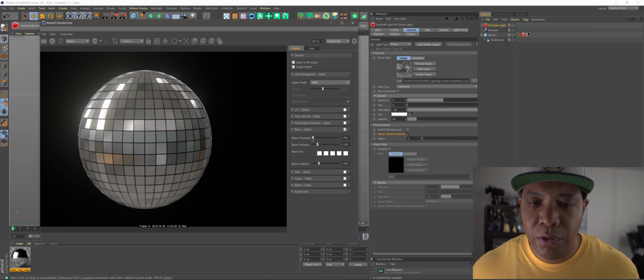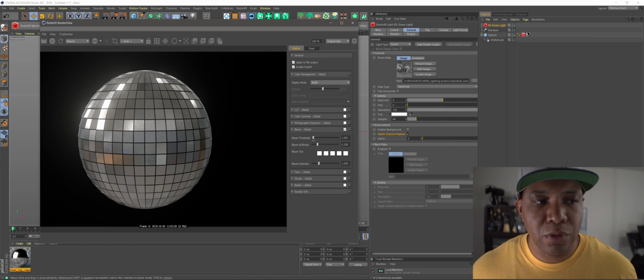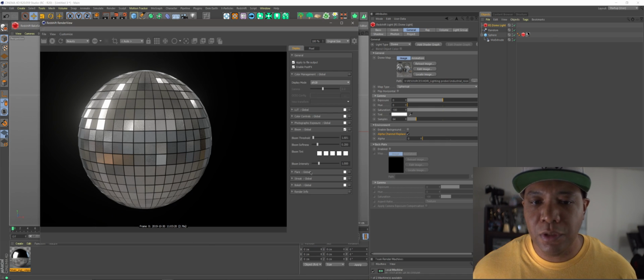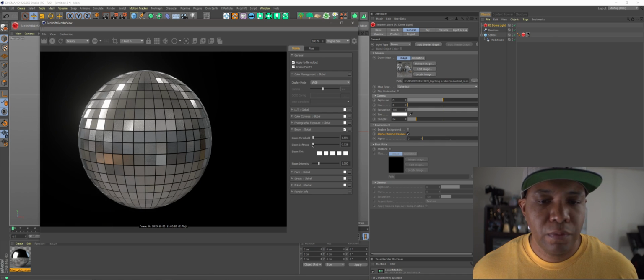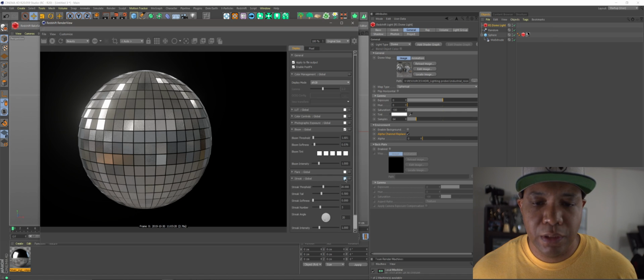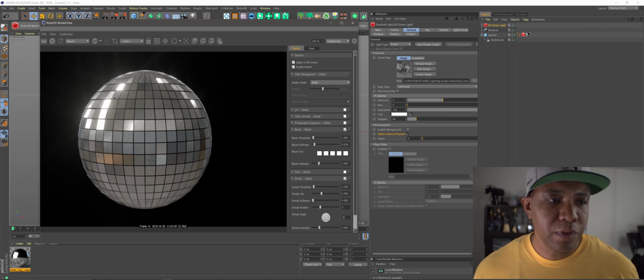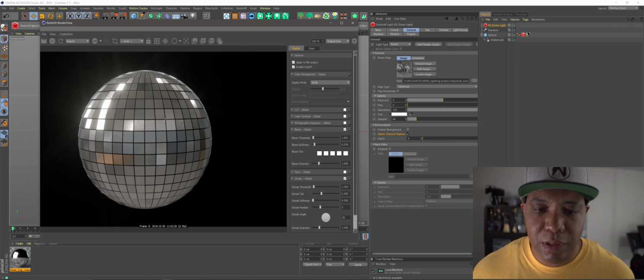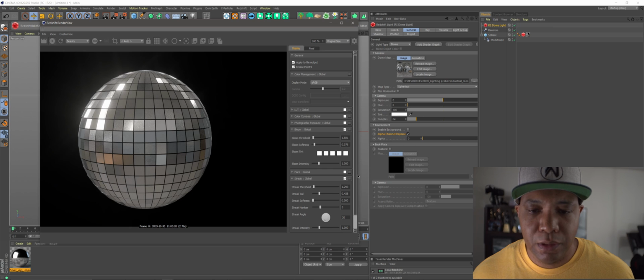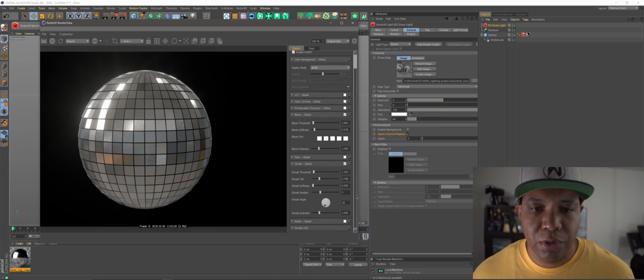And so for my bloom, if you lower the threshold, you'll start to see the bloom effect taking off, especially where it's really reflective on our disco ball here. We can soften it down a little bit. Let's add some streaks in here as well. So I'm going to lower my streak threshold here. I'm going to lower this down, and wherever it's really reflective, that's where you're mostly going to see the streaks coming off. And we also have control over our streak tails, but we don't want to make it too crazy. It's all up to you and whatever you're doing.